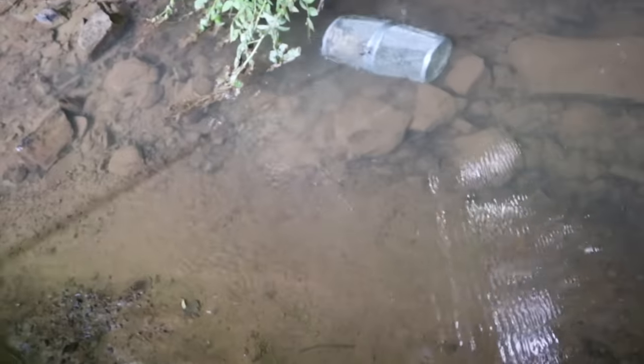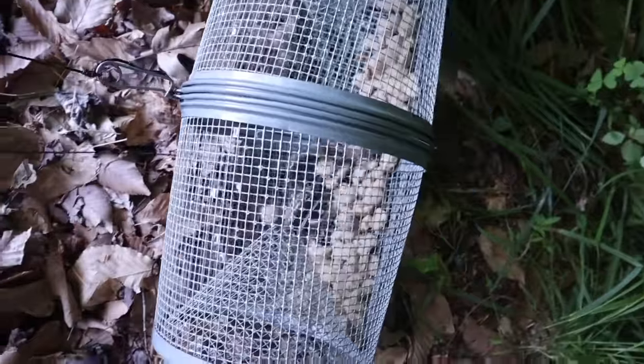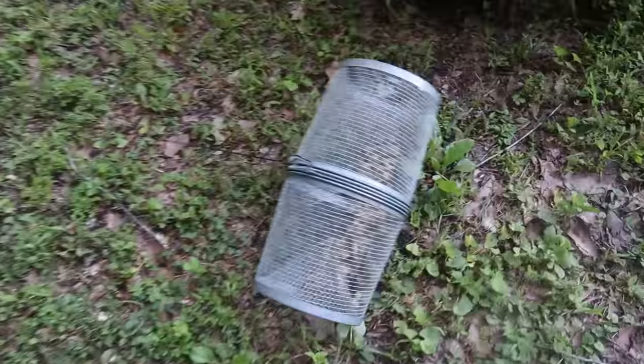We'll pull it up here, see if we got any crawls. I'm sure we do. Check, check, check, check, check. Okay, we do. We got a crawl. That's good. We at least have one. We might have two. I'm not really sure yet. But we also got some minnows, and we didn't plan on catching minnows.